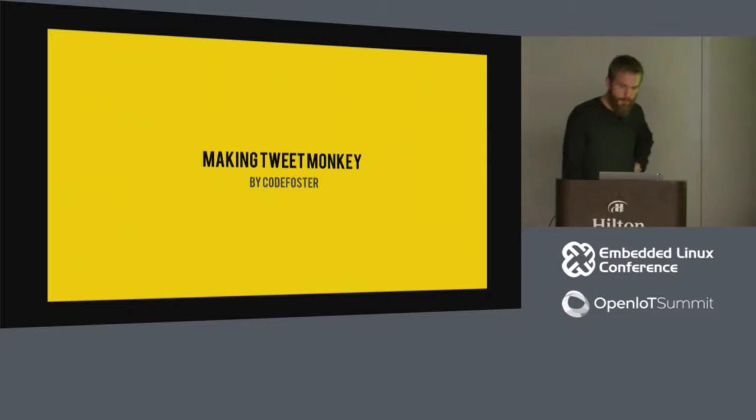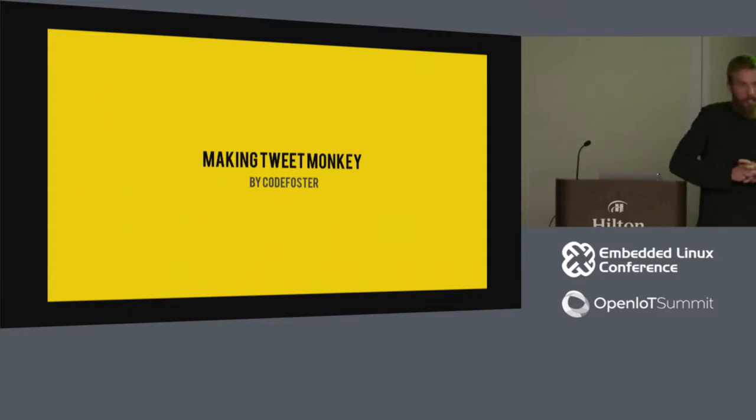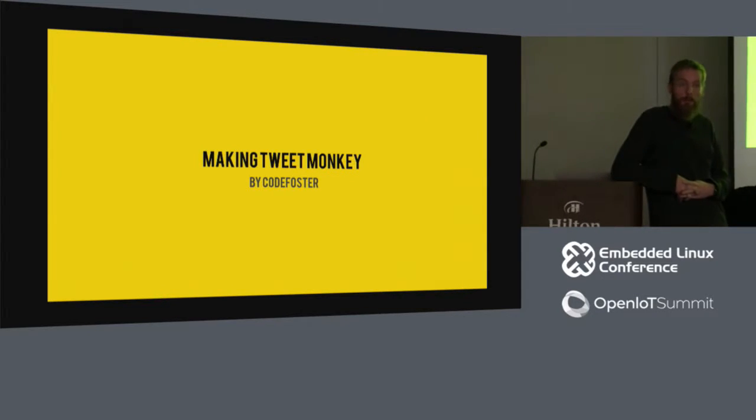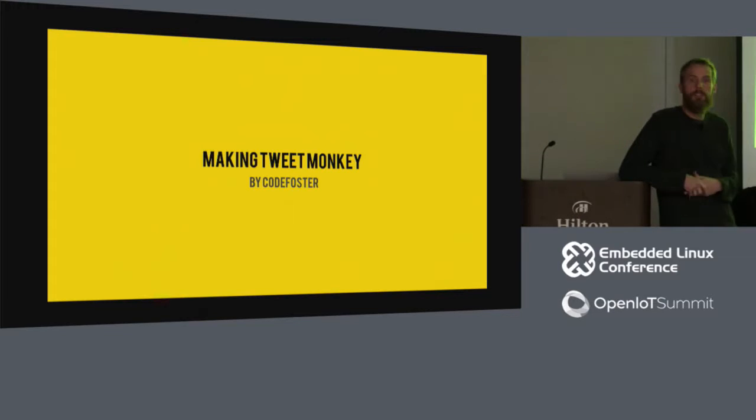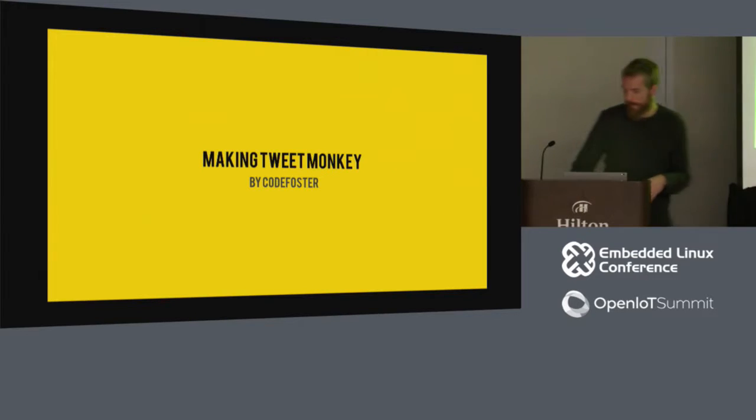So that's fun. The slides that you're going to see today are just basically placeholder slides. Everything's going to be referencing a GitHub repository. If you just know where my GitHub repository is, which is easy to remember because it's github.com/codefoster, if you go to /tweetmonkey, that's the root of all of this. And all of my docs are up there, the step-by-step for the entire project, as well as all the code that you can run on the project, as well as a list of everything that you might want to buy if you wanted to put together a TweetMonkey of your own, or say you have kids that want to do that. So you don't really need to save the slides. They're just a transition point, to keep us kind of on track.